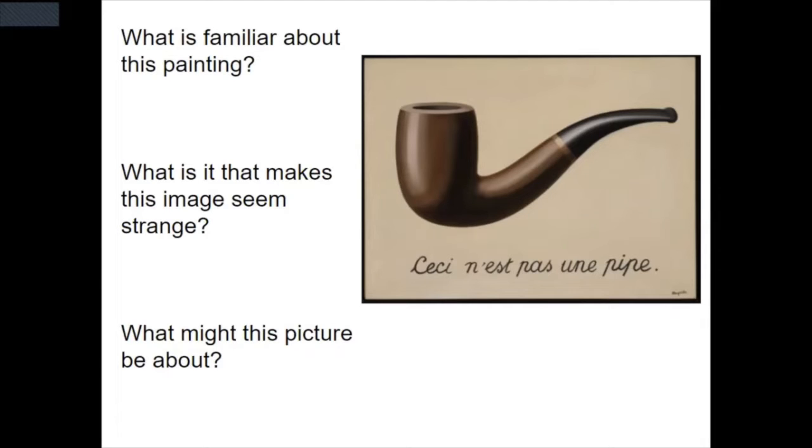When I looked this picture up on the internet, I learned that the title of this painting from 1929 is The Treachery of Images. So if we think about that term, treachery, it has to do with tricking or lying. And this treachery of images, I wonder what he's trying to say. Think about it for a minute. Maybe talk to it with an adult or with your friends.